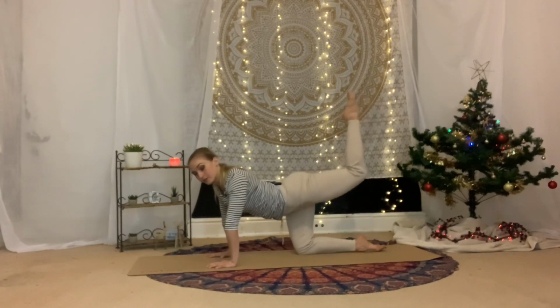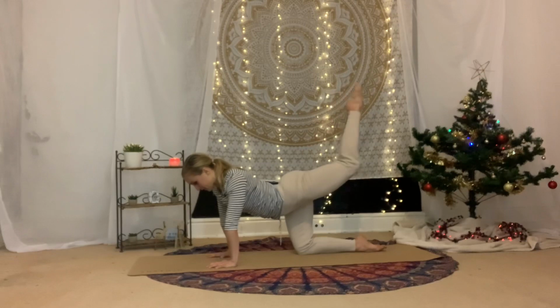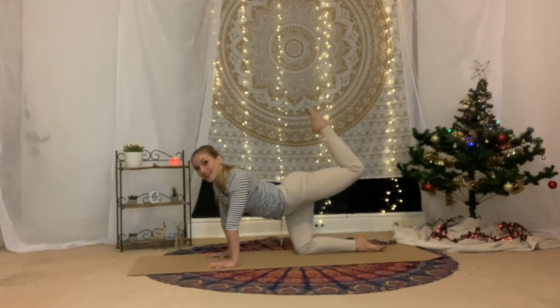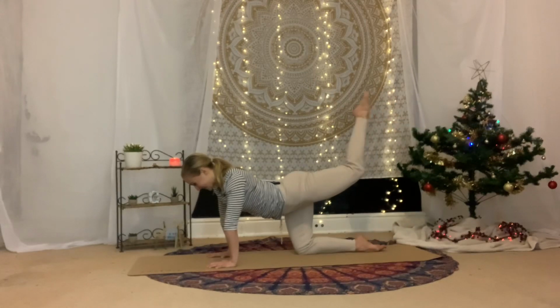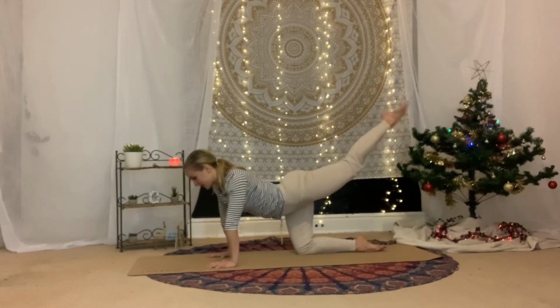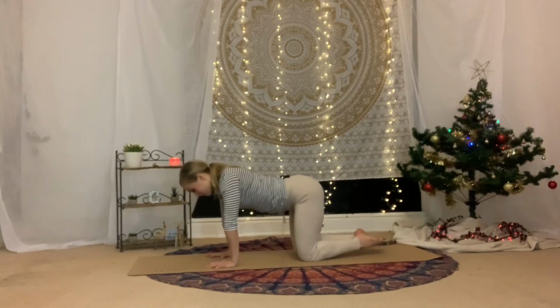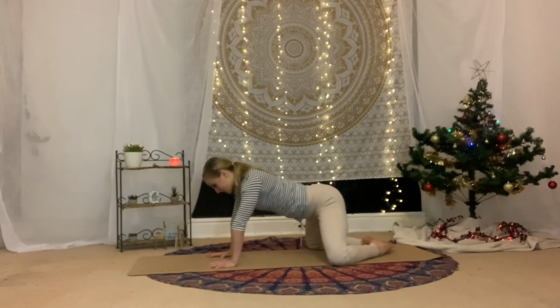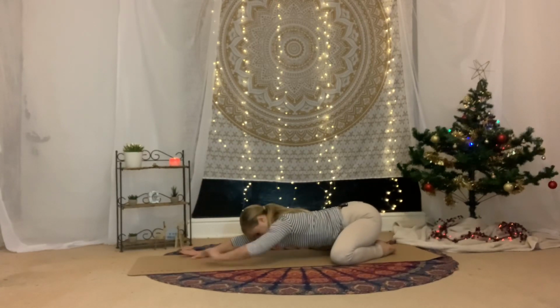1, 2, 3, 4, 5, 6, 7, and 8. Great job. Bring that leg back down. Big toes to touch, knees as wide as the mat. Sink it back into an extended child's pose.